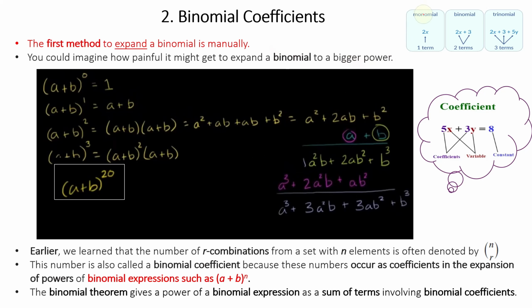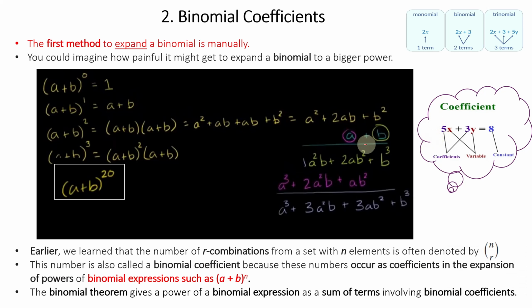So before talking about this, let's have a look at these things. You have monomial, where you have this one term. Binomial, what is called binomial because it has two terms. And trinomial, three terms, etc. And the coefficients, these are again the values that are multiplying the variables. And these are constants. So these are some sort of definitions. Every time we talk about coefficient, that means we multiply some variable with a number, and that number is the coefficient.